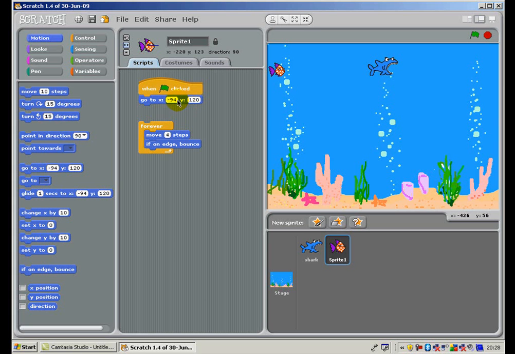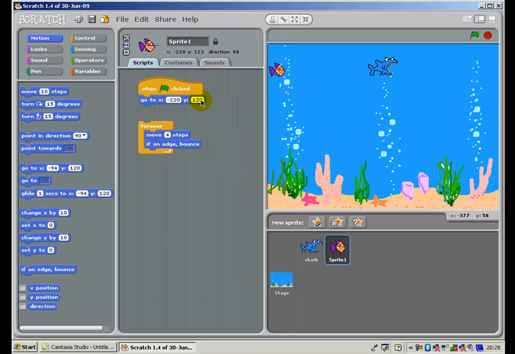We know that the X has got to be around about -220. So I'm going to put -220. We know that it's always going to start on this line somewhere, because the X position over here, paying attention, is always going to be about... Look at it over there on the right. Don't look at the cursor. Don't look at the fish. Look at the bottom right there. It says X equals -213. We know that the X has to be over there, but the Y, that's a different ball game.